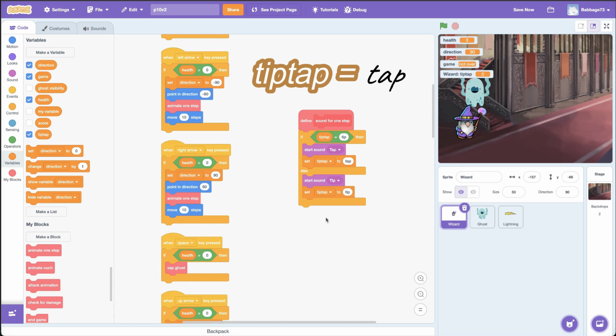Then it's going to change that to tip. And then when it starts this again, it's going to say, what did I do last? Well, we just changed it to tip. So it's going to say, yeah, I just did a tip, so then it's going to do a tap. So every time, it's checking whatever it did last, doing the opposite, and then writing down that it changed it. And that's all that this function does.